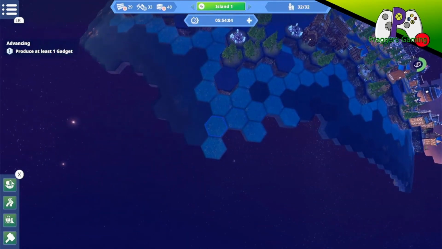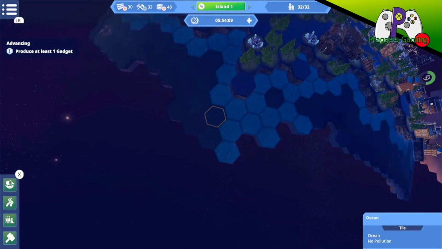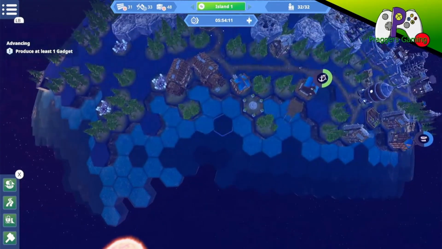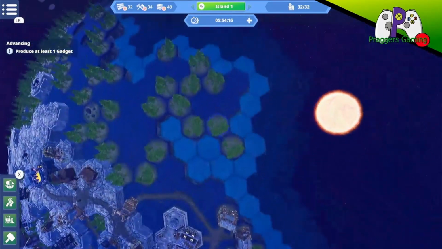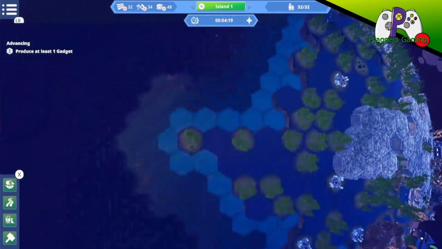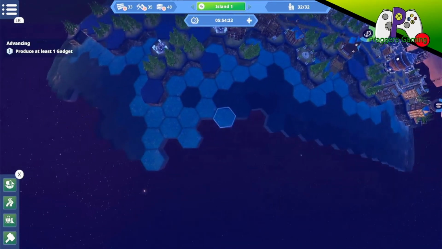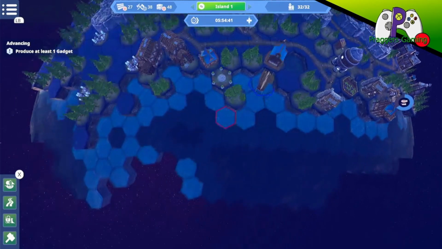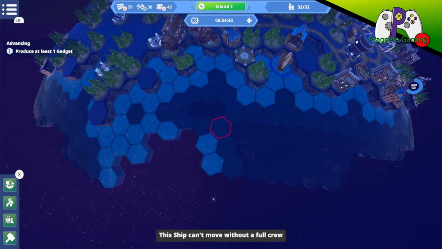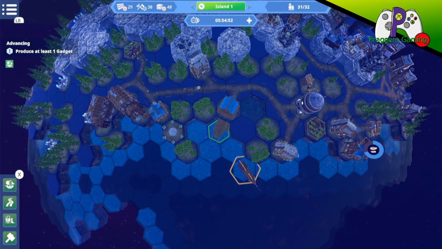Now this is shallow water, isn't it? Okay, well, see what happens. But it looks like it's shallow, you know, around the edge of land, so I imagine that there's going to be land here. Once we get our ship, let's speed up time. We'll be able to go exploring. Waiting for a crew. Right.